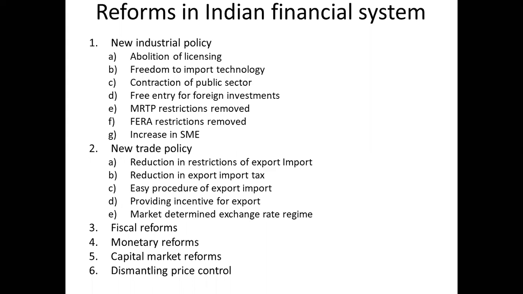Then we have dismantling of the price control system. The government has taken a lot of steps to remove price control in the case of many products. And what does price control mean? It mainly means that companies will sell the goods or services at the prices determined by the government, not whatever they want. Why? Because they don't want the companies to exploit the common man, right? So petrol, steel, fertilizers, iron, all these products are controlled. The price is controlled by the government itself, so that the people are not exploited by the companies. So these are some reforms which took place in our Indian financial system, and which have really helped to strengthen the Indian financial system of our country.